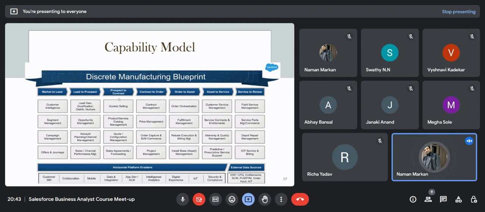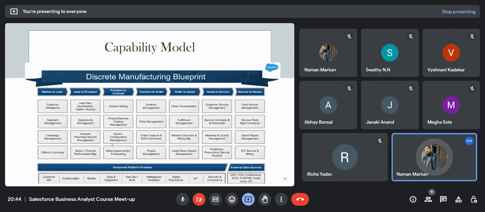So in this particular stage, we will be looking into the selling side, that this particular product needs to be sold to this particular customer or lead. So in this segment, we will be looking into our product services, or our catalog management as well, whether this particular price is enough for this particular lead. So we will also be looking into the quote management. We have to ensure that a quotation is generated for this lead, and based on the quotation and the discussion, we will be looking into the forecasting as well.